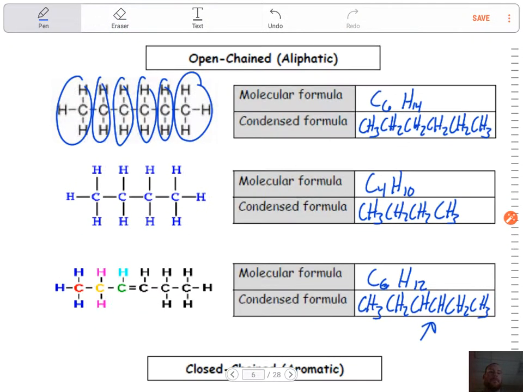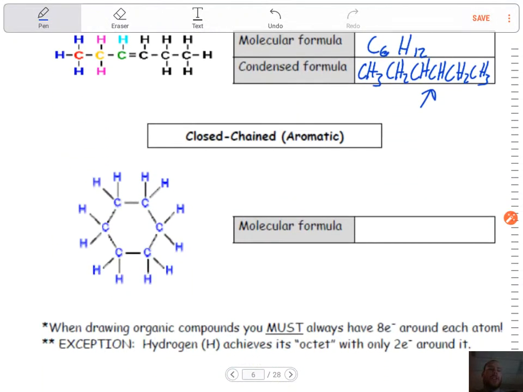Now, one thing I didn't point out, guys, open chains, where they're just a long, long chain of atoms kind of stuck together. That's called aliphatic, okay, aliphatic. That's a term you need to be familiar with, okay. Aliphatic just means a long chain, where aromatic means it's a closed chain, okay. So the molecular formula here would just be 1, 2, 3, 4, 5, 6, C6. If you count up the H's, you would get 12, okay?